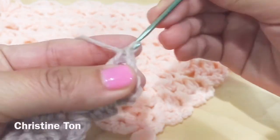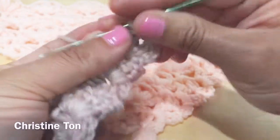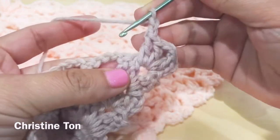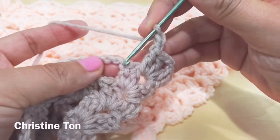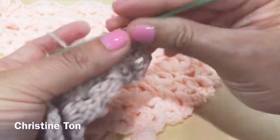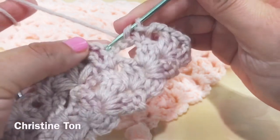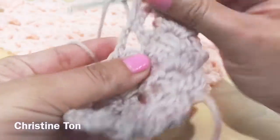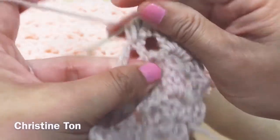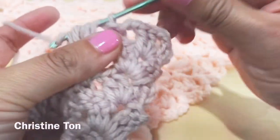Two more double crochet in the same spot. Two. Chain two. One, two. You will be doing a single crochet in this first double crochet. This double crochet right here, you will be doing your flower. Okay. Do a pop stitch, two, three, pull all your yarn.